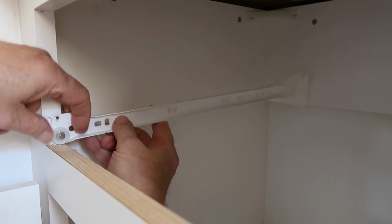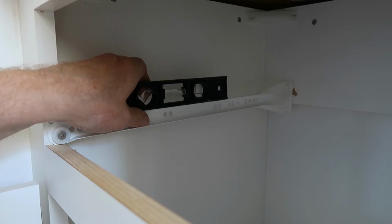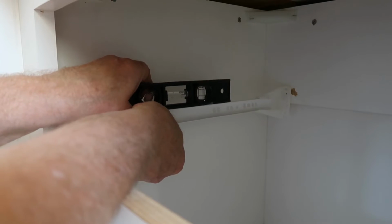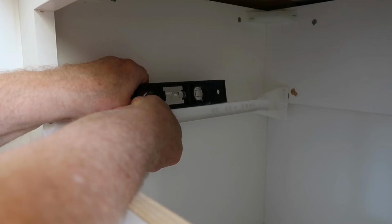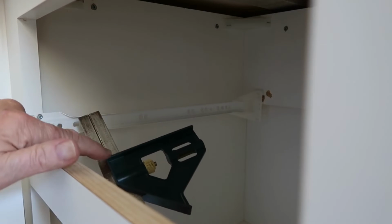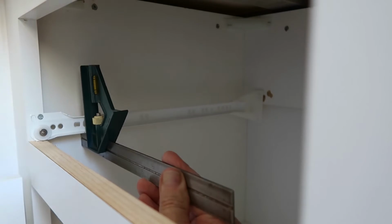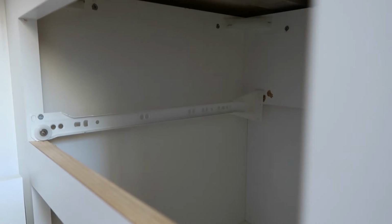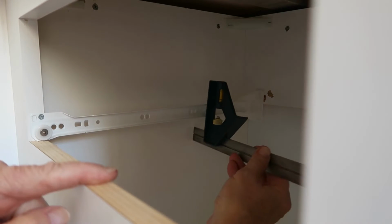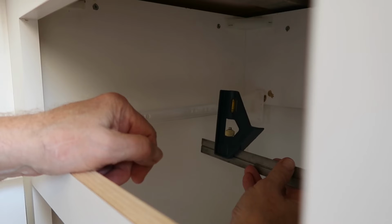I'm going to screw this up front with the original screw right there. Then I'm going to set my level on here, and you might not be able to see that in there, but I'm going to make sure that that is straight and level. And next I'm going to measure the distance from the wall, and just setting that up, and we'll move that all the way to the back and make sure that distance is the same. You might not be able to see this very well, but I'm just going to check that it's the same, adjust it, and then mark the back of the cabinet.